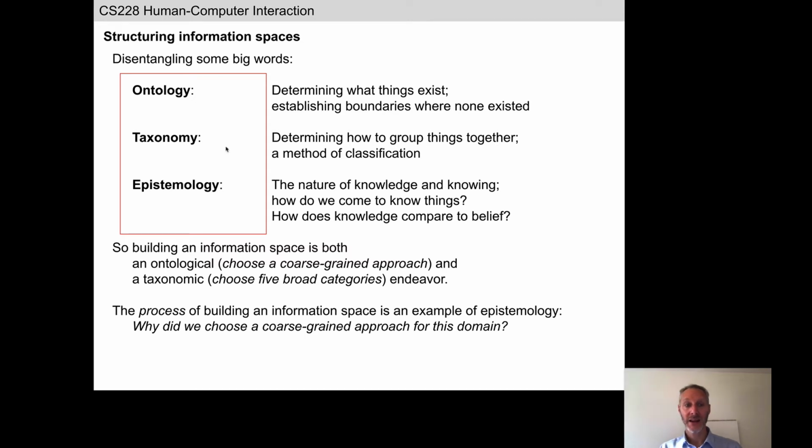If you're a campaign manager for a candidate, you might come up with a particular taxonomy. How is that campaign going to be populated with meetings and votes and turnout, handshaking events, policy formulation, and so on. So that's a domain, politics, and a little bit about ontology and a little bit about taxonomy about that.